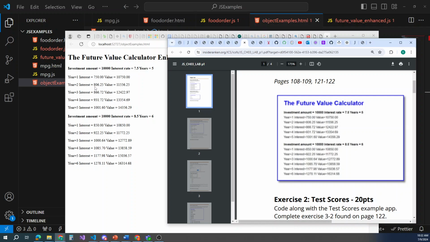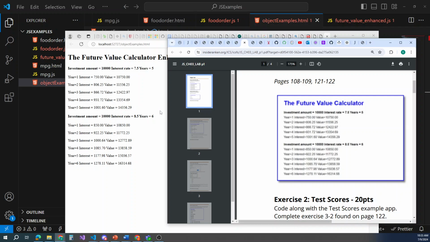Then 806.25, 866.72, 931.72, and $1,001.60. So our values are 10,750, 11,556.25, 12,422.97, 13,354. That all looks good.